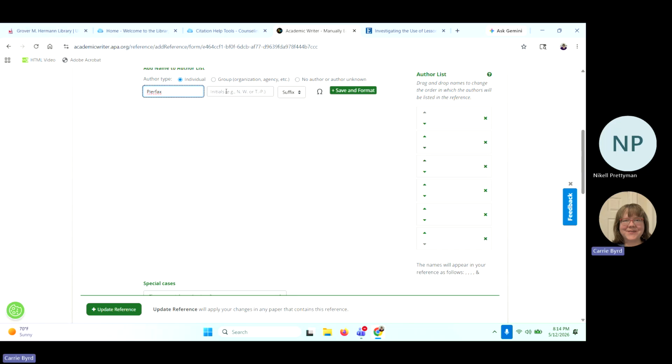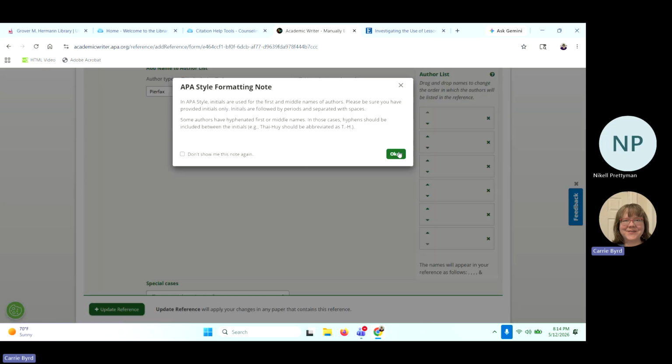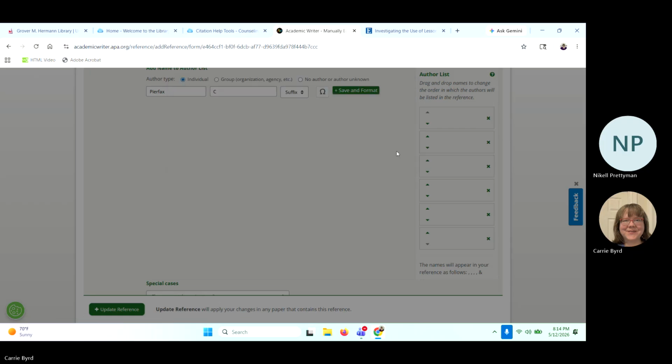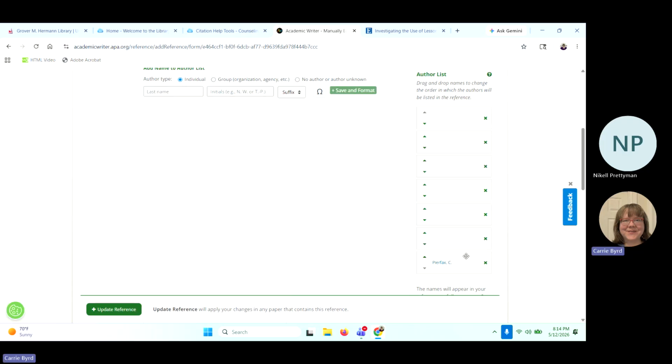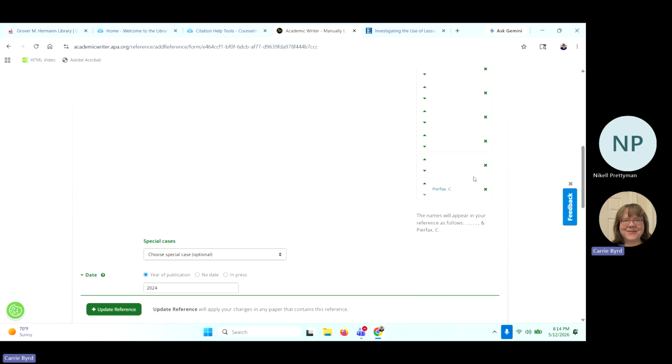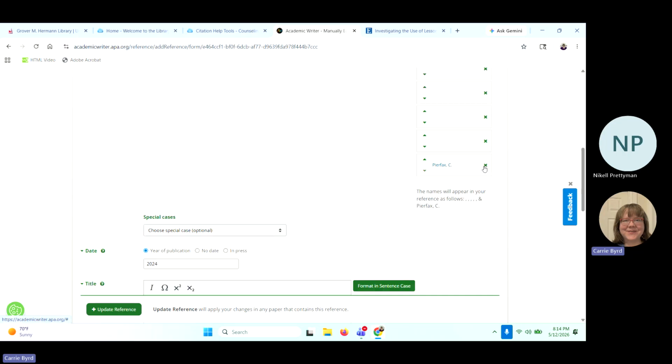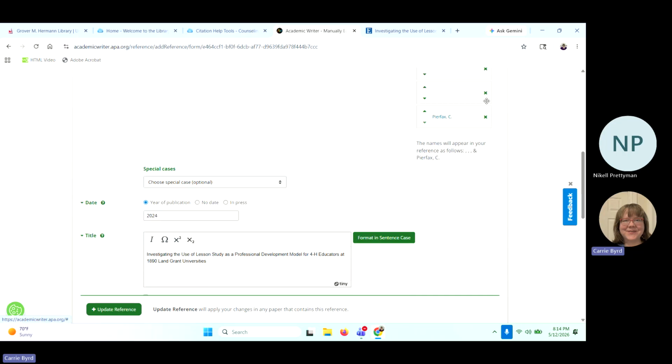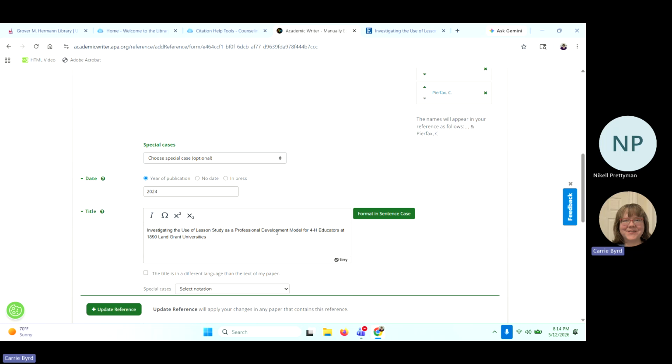First initial, save and format. It's going to pop that in there for me. And it will add them down there because it does see that there's supposed to be a bunch of authors, but they're missing. So I can delete all of that. But again, in the interest of time, we're not going to spend too much on just fixing that.